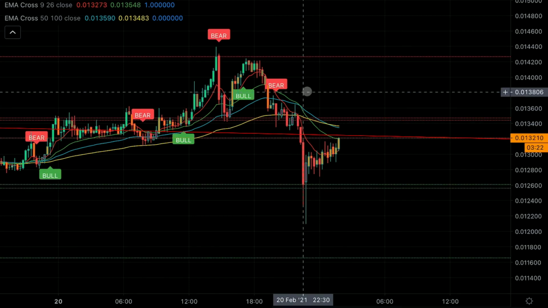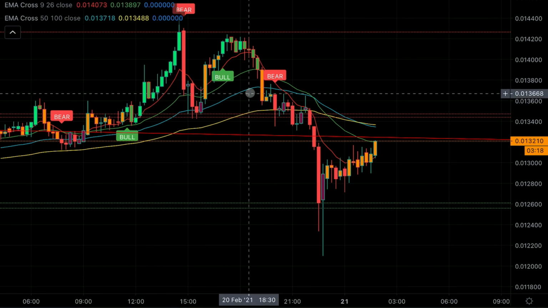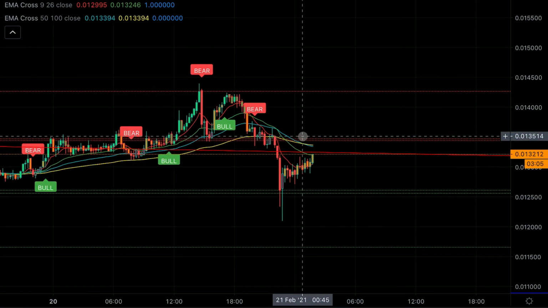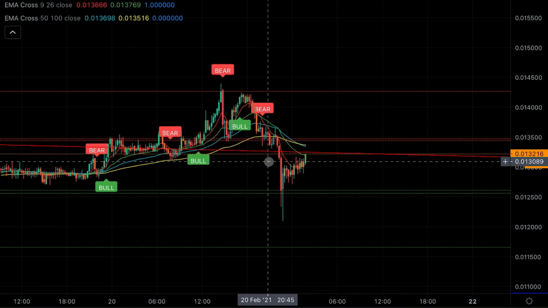Then we turn on our nitrous bull indicator, and nitrous bull gave us the bear call, so we should wait for nitrous bull to give us a bull call. So that's how you can apply multiple time frame analysis to your trades, and then also stack on other indicators to confirm or deny a trade's position.